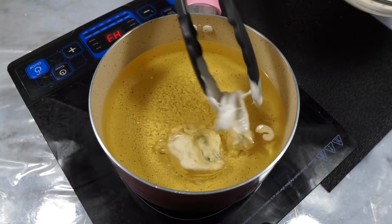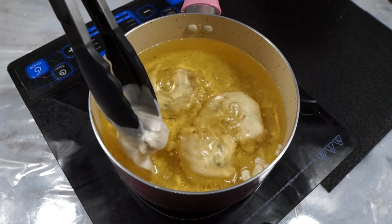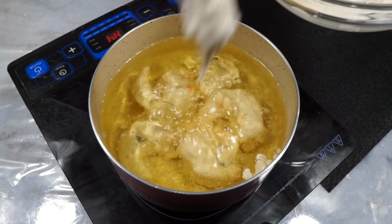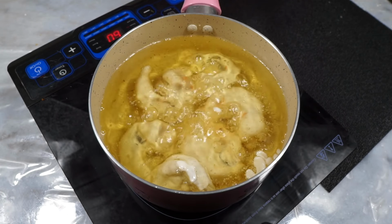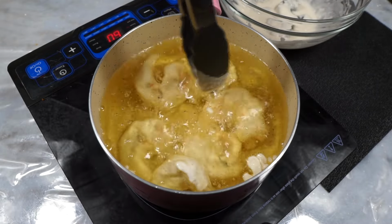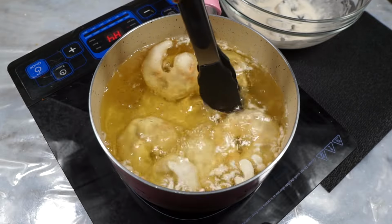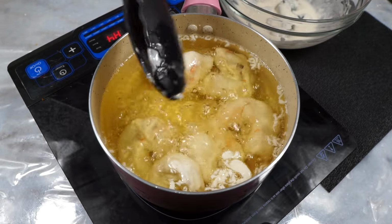Once the oil is all nice and hot, gently drop in the coated shrimp. Cook in batches, okay? Super important. Do not crowd your pan. Otherwise, the oil temperature is going to drop, and instead of a crispy shrimp, you're going to be getting a soggy shrimp. You can gently wiggle the shrimps to separate them apart in the oil, since the batter might make them stick to one another.